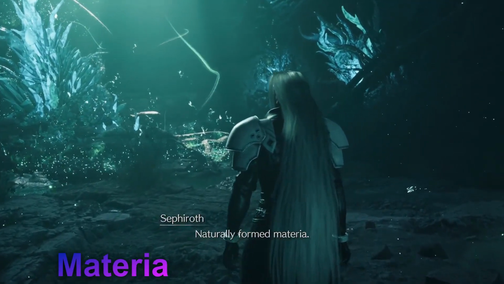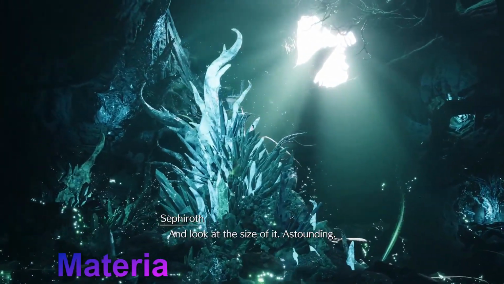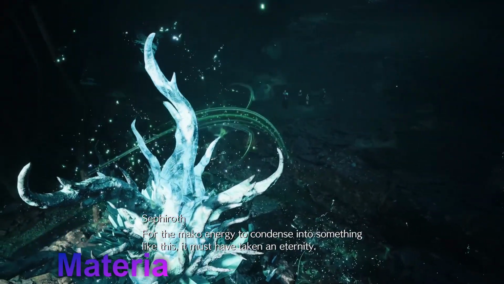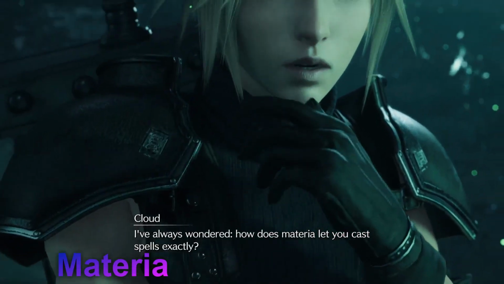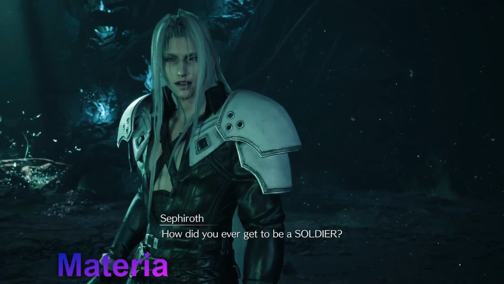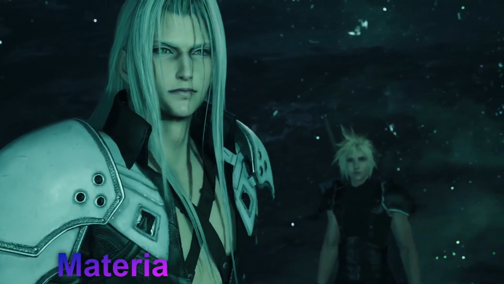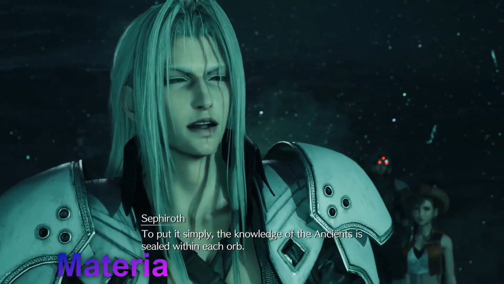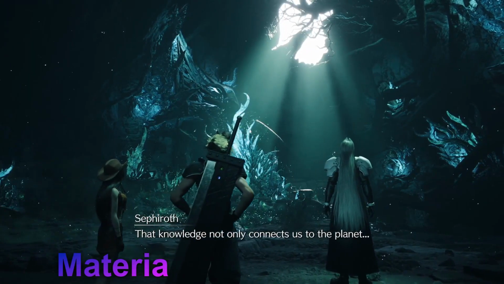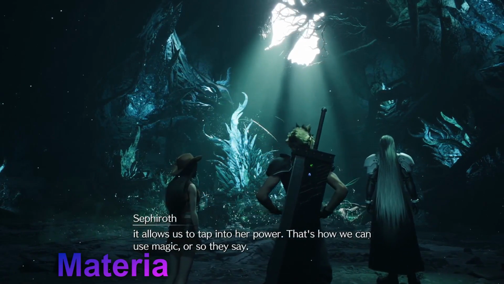Naturally formed materia. And look at the size of it. Astounding. For the Mako energy to condense into something like this, it must have taken an eternity. I've always wondered, how does materia let you cast spells exactly? How did you ever get to be a soldier? To put it simply, the knowledge of the ancients is sealed within each orb. That knowledge not only connects us to the planet, it allows us to tap into her power. That's how we can use magic.